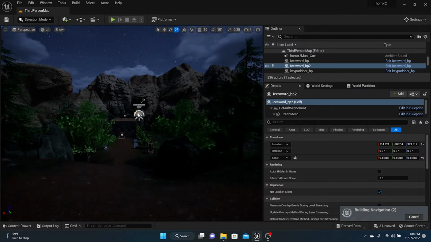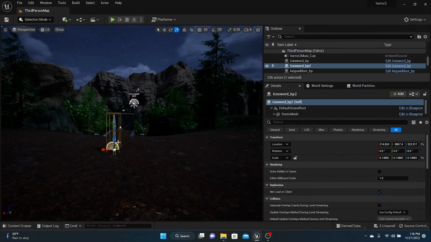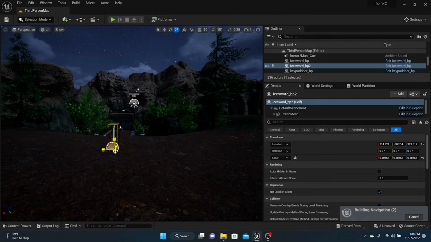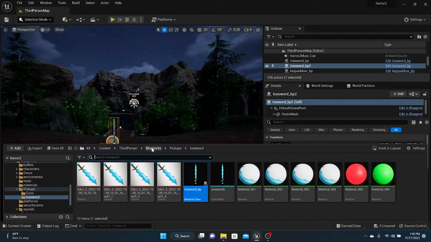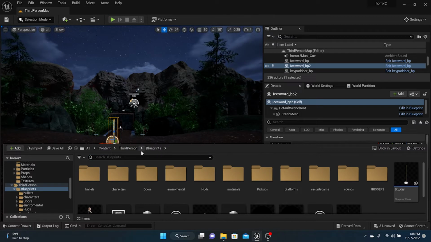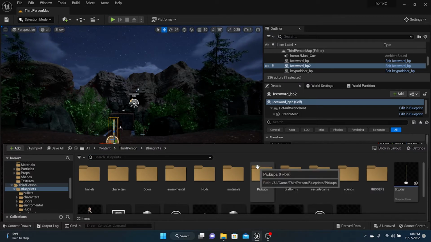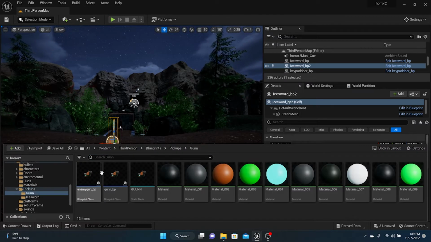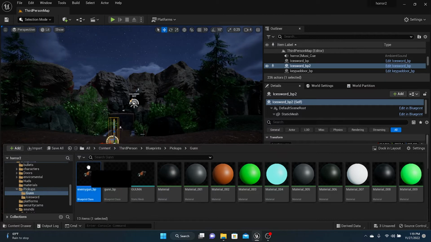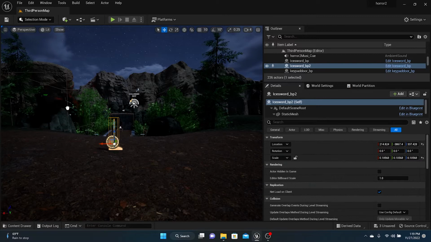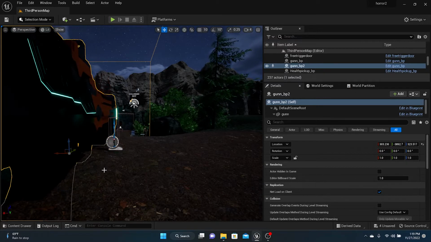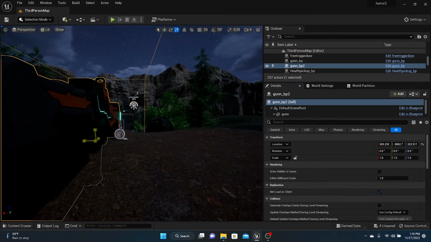Put it right here, and then put your gun out there as well, because we're about to use both of these. So the gun pickup, no, not the enemy gun, it's the gun BP, this one, and make that small as well.